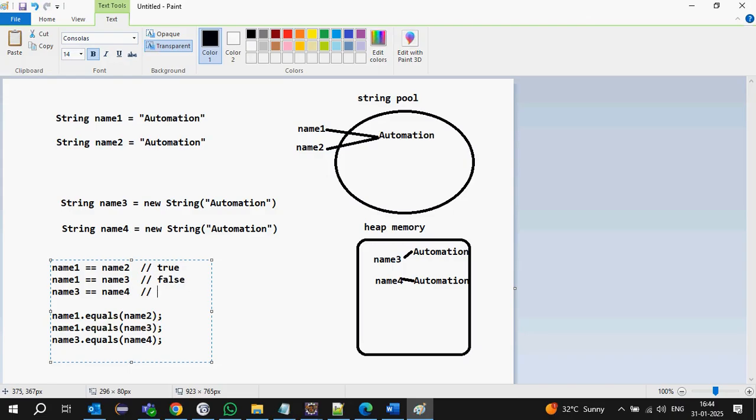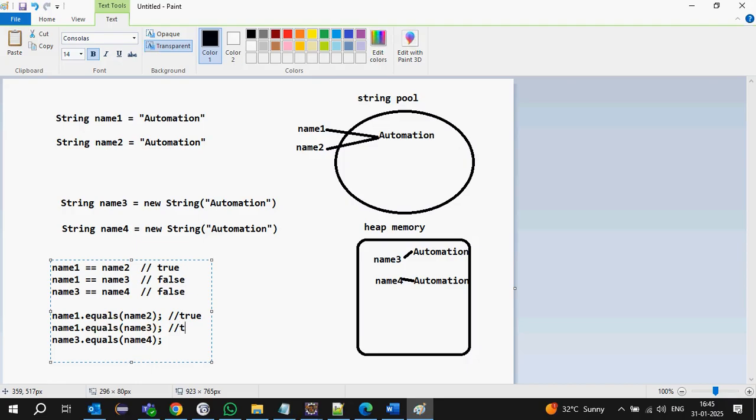Name3 and name4: both are in heap memory, but both have different memories. Even if the content is the same, double equals compares memory addresses, not the content. But dot equals will compare content. Name1 and name2 have the same content, automation, so the output is true.